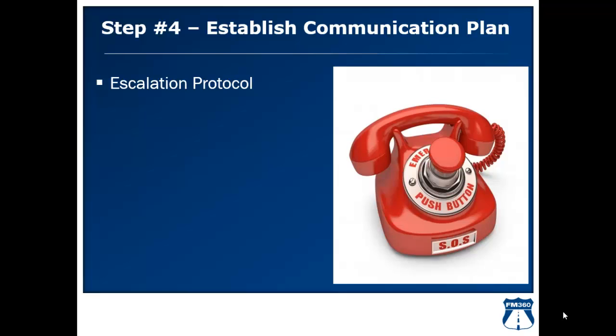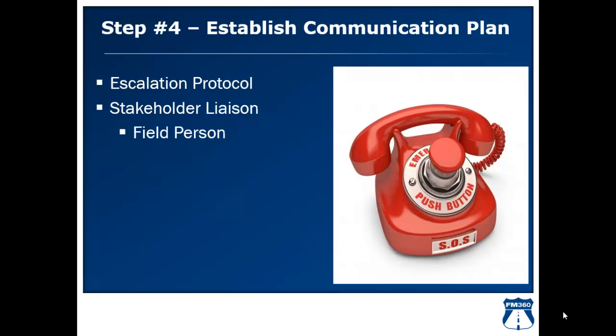Once that first person is notified, who do they need to escalate it to? They contact the chief engineer. If they can't get a hold of the chief engineer, do they go to the facility manager? If they can't get a hold of the facility manager, they get to the director. But ultimately, you need to have a clear path so that somebody upstream knows what's going on that can then in turn communicate further upstream, because the last thing you want is for your CEO or your superintendent or for your mayor to find out about this emergency or event from the news online when they get called by a reporter saying, hey, can you tell us about this event? You don't want that to happen.